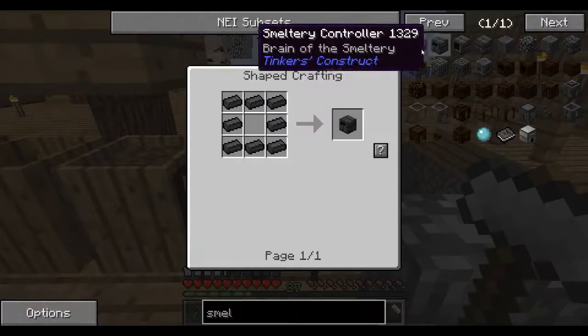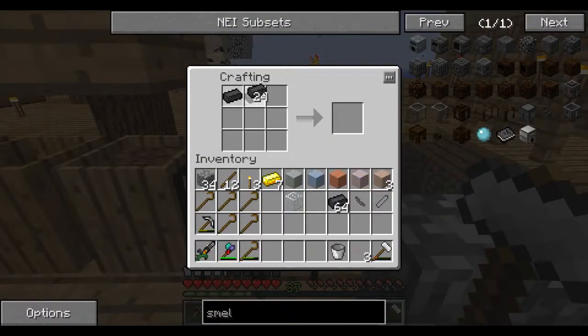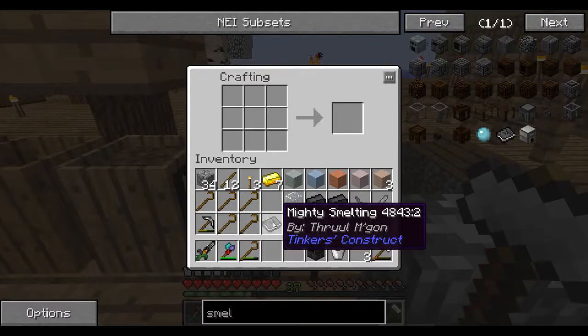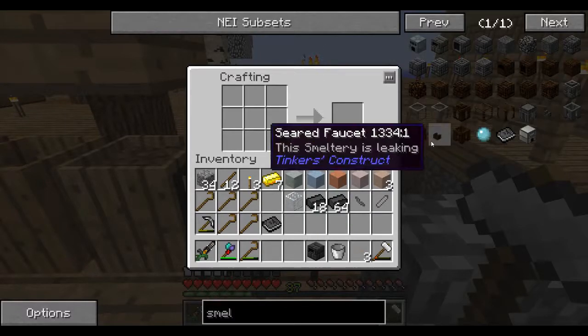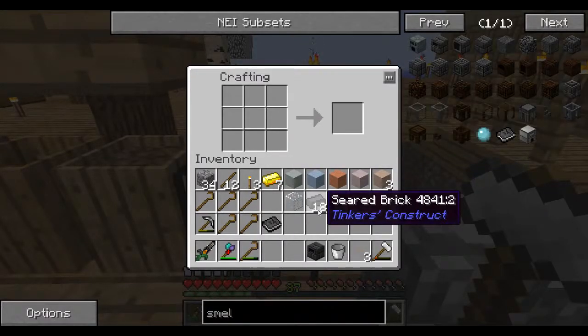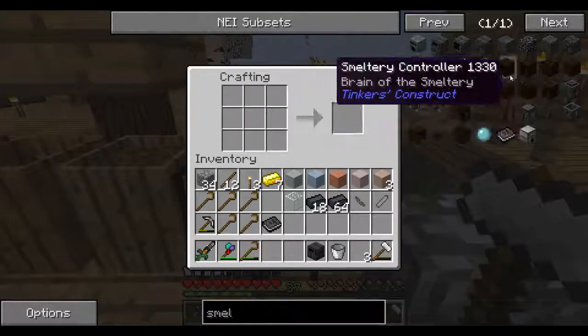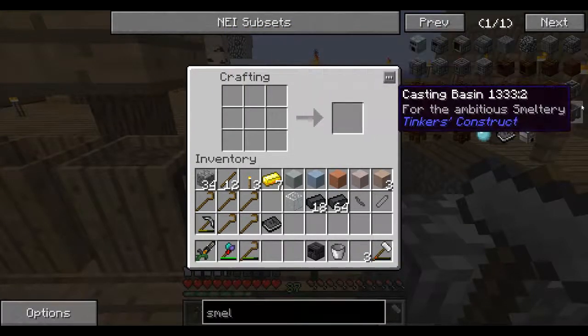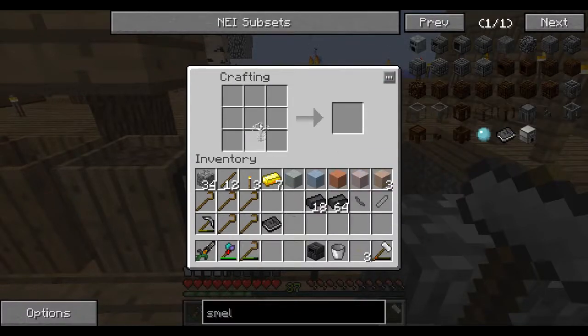So we need the controller. We'll make the controller first, so there's our controller. Okay, and look, that gives you this little book, Mighty Smelting, and that'll teach you the basics of smelting and whatnot. Now, where's our controller at? Oh, we got the controller. We want the tank, so let's go ahead and make one tank. Bada bam, so we got the tank.